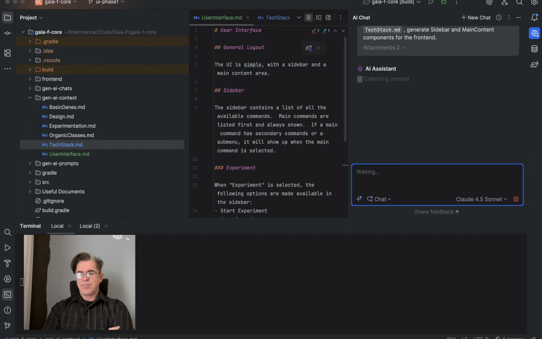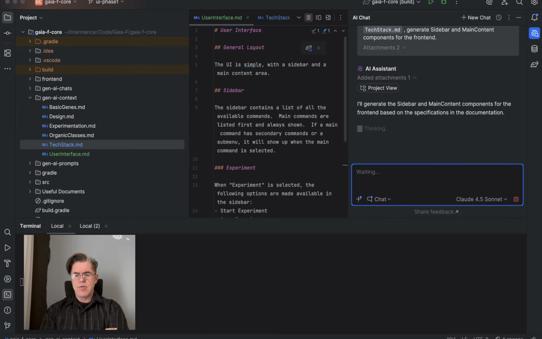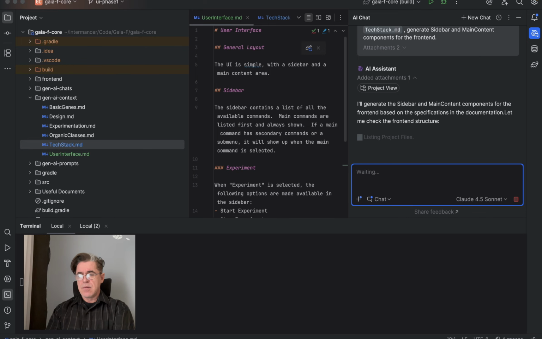All right. I should have specified the version of React I'm using. And I need to add that I'm using Vite.